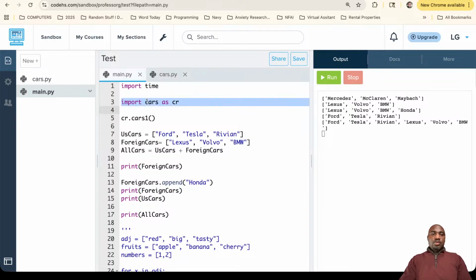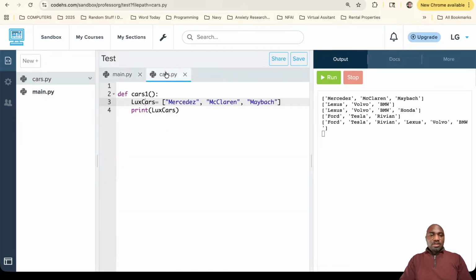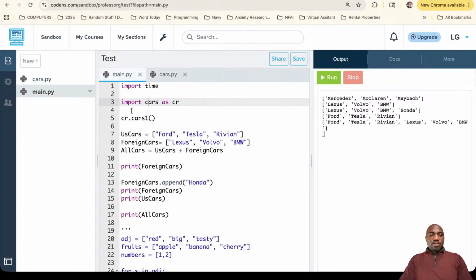Or I can just import cars. So I've created other modules, which are almost like other libraries, right? Just like import time. That library, I can import cars, and cars becomes a library in a sense that I can call things. So cr.cars1, parentheses, because it's a function, and there we go, Mercedes, McLaren.